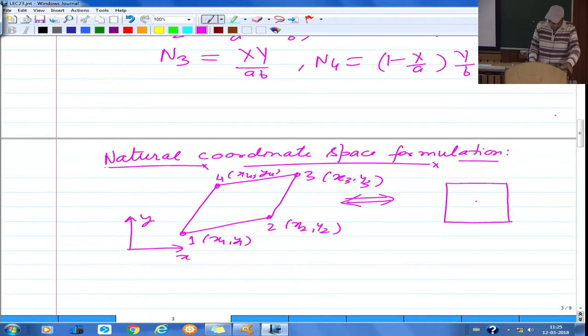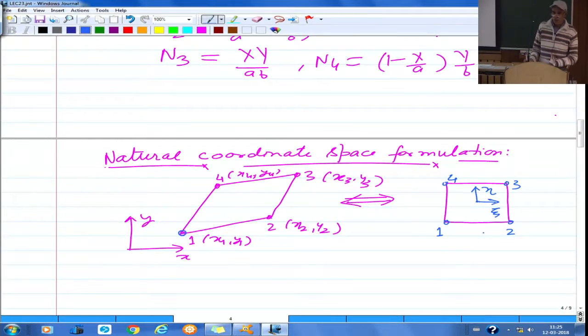When we want to use natural coordinates in both directions, we use the same type of natural coordinates. You can use any notation: instead of x, y, you have xi and eta, or you can use r and s. Different books use different notations. We are saying that this node is mapped to this particular node here. So this is node 1. You could also map 1 here, 2 here, then 3 here and 4 here, that is also possible. But you have to maintain the sequence, anti-clockwise in this case. So this is node 1 in the natural coordinate space, node 2, node 3 and node 4.